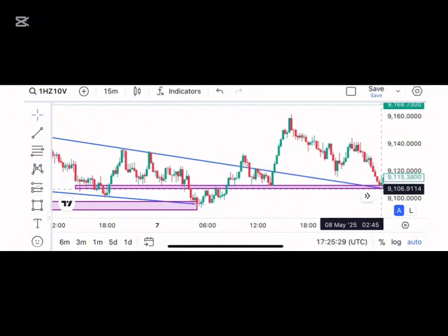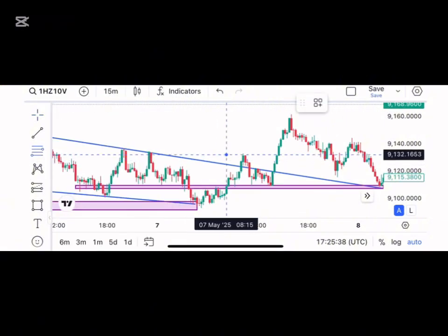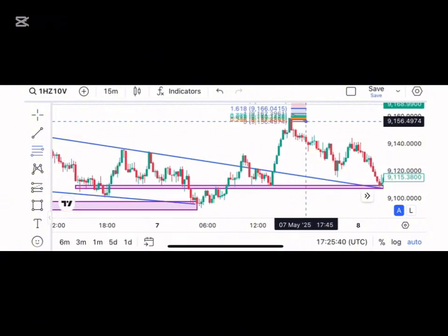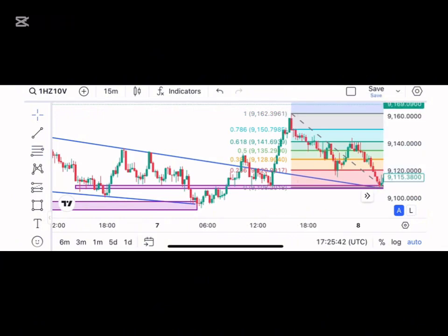Now, the moment I see price taking buys from this point and I see that this point is a confluence zone, immediately I've seen that buy pressure. What I'm going to do is take my buy. How do I exit the market? I'm going to pull out the Fibonacci and I'm going to exit at the 0.786.